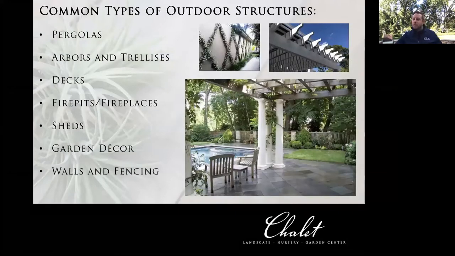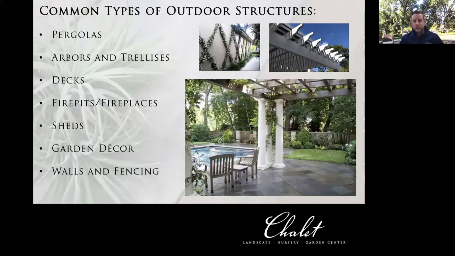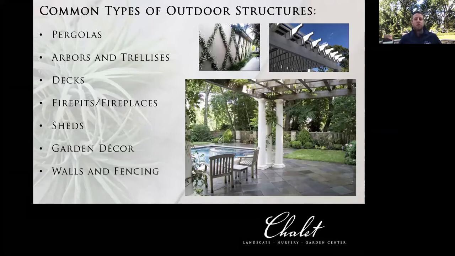The most common types of outdoor structures we're going to cover today: first off, we'll talk about pergolas — that's probably what a lot of people think of first. You can see some example photos of pergola features. Then on the upper middle photo there's a wire cable lattice that has vines growing on it, almost like a trellis feature. We'll also talk about arbors and trellises — a lot of people get those two terms mixed up — and go over the definition of them and how they're used in the landscape.